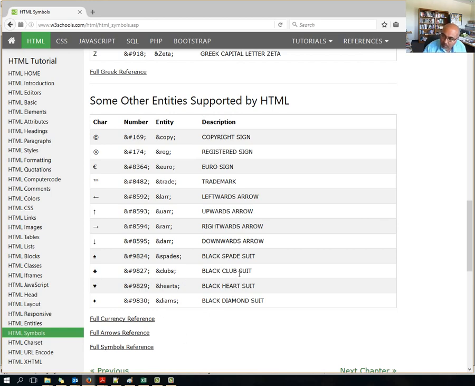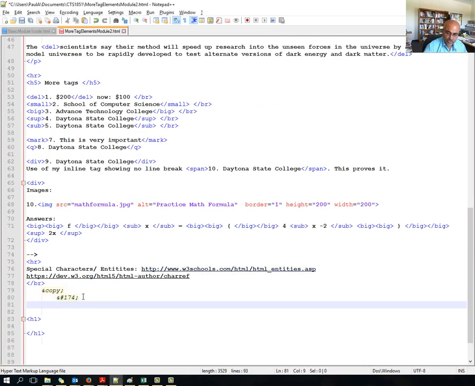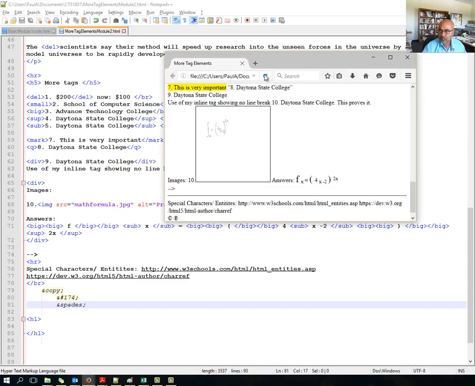This is a black club suit that you have. You have spades, and again, you can try things and see how this works. Either one should work. So if I do a Control C over here and bring it in just to see how that works, let's see if this is going to be showing here. And yes, it does. So these are my special characters.